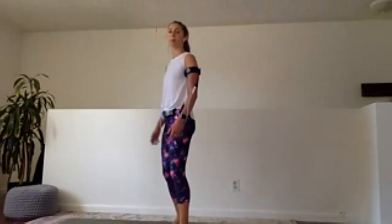And band should be working. We're feeling that burn. Half done. Keep going. Hips up, bottoms up. Good. If you're doing the extensions, really lengthening the fingertips back behind you, getting into the muscles. Last 10. We can do it. 5, 4, 3, 2, and 1.